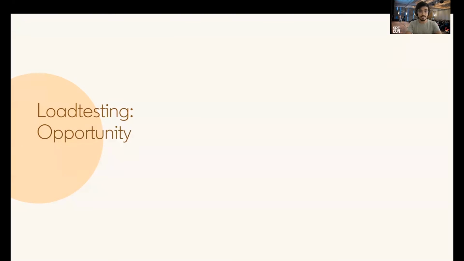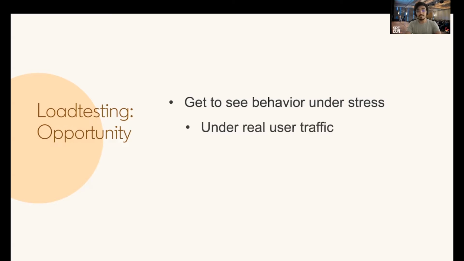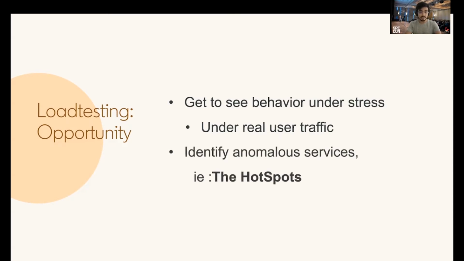However, there's an opportunity as well. We get to see services' behavior under stress, and this is real member traffic. Instead of generating synthetic load, which will not be very close to the real traffic, we get to see this under real traffic. And because the service is under stress, we can run these calculations and identify anomalous services, the so-called hotspots.